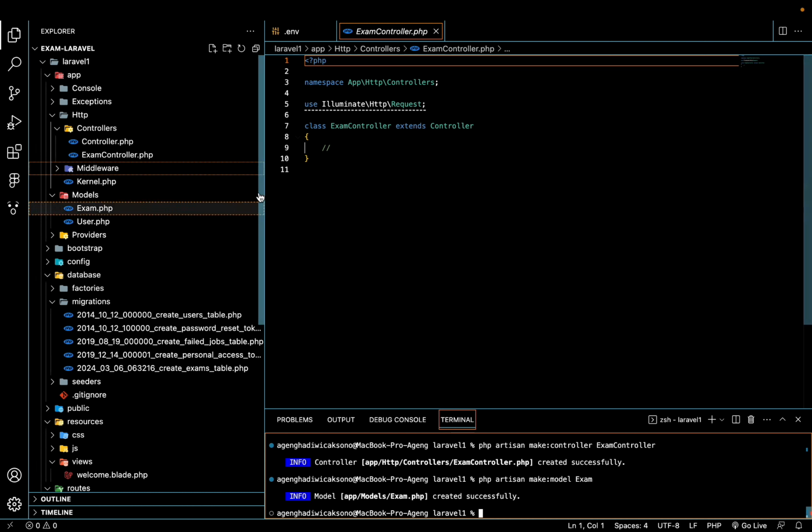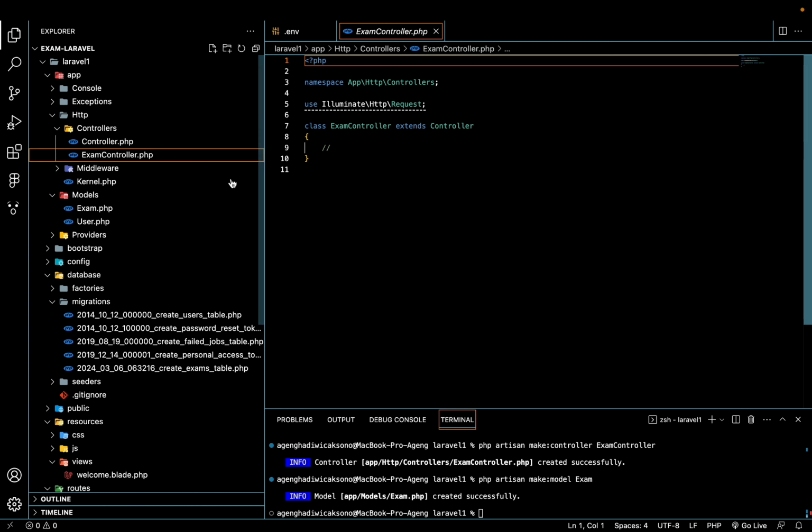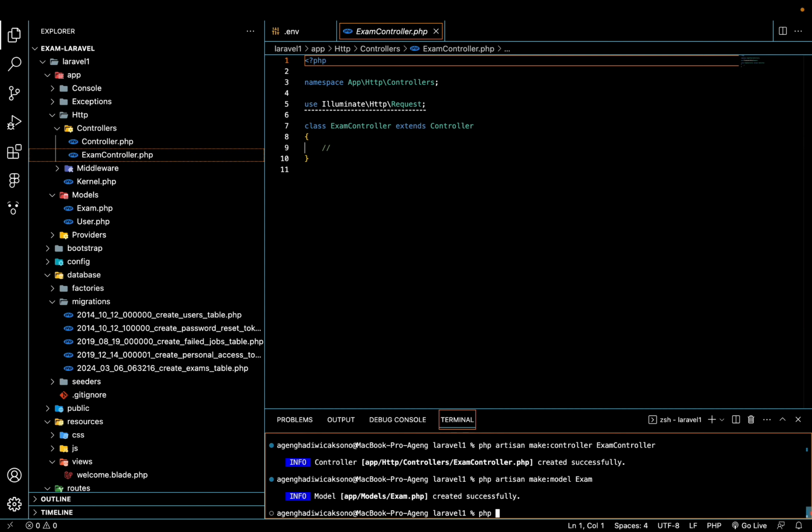After we already made the ExamController, we must run php artisan migrate.